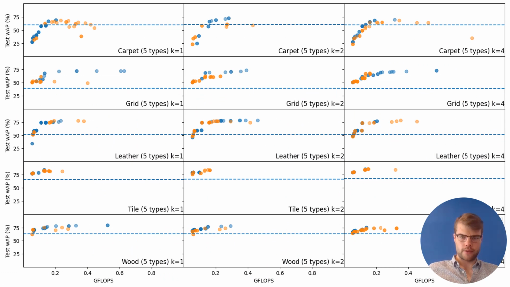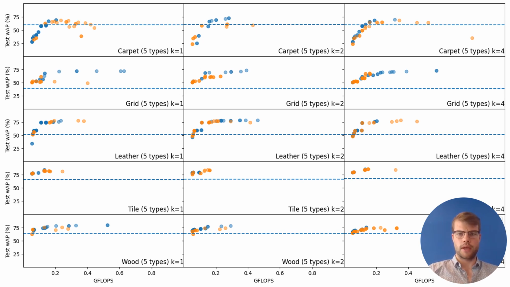The following figure shows the Pareto optimal architectures. On the x-axis, we plot the computational complexity, and on the y-axis, the region-weighted average precision on the test set. The orange dots represent the architectures found by using the small validation set, and the blue dots represent the architectures found using the test set itself as an oracle of how good of a Pareto front we may expect to achieve. Now, as you can see, in certain cases, the blue dots are very well approximated by the orange dots.